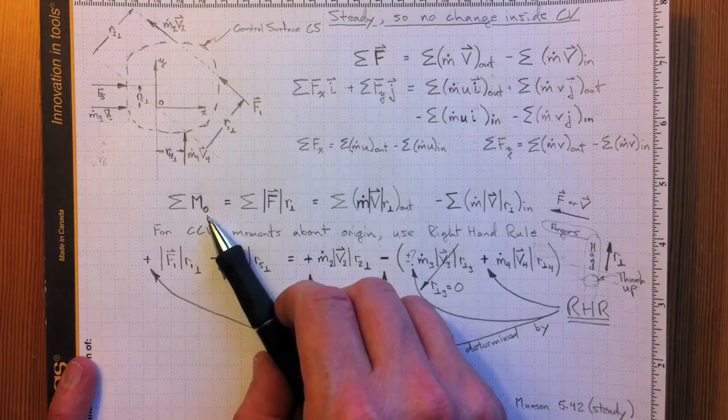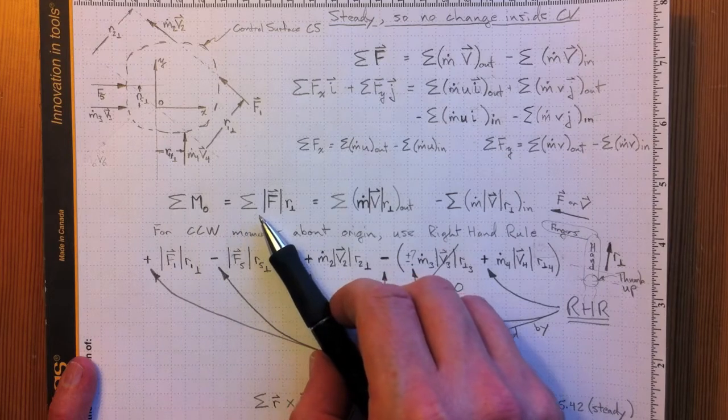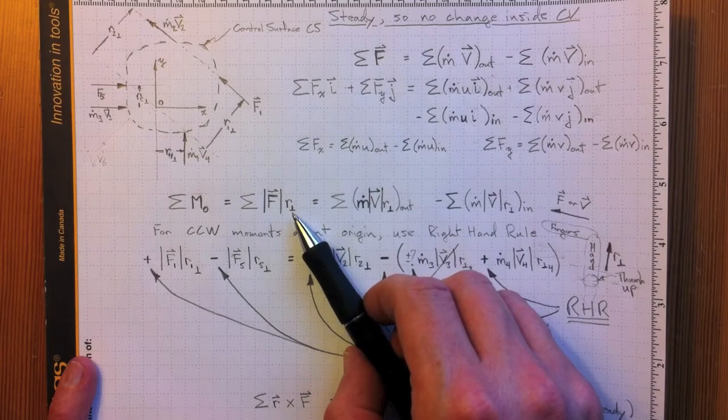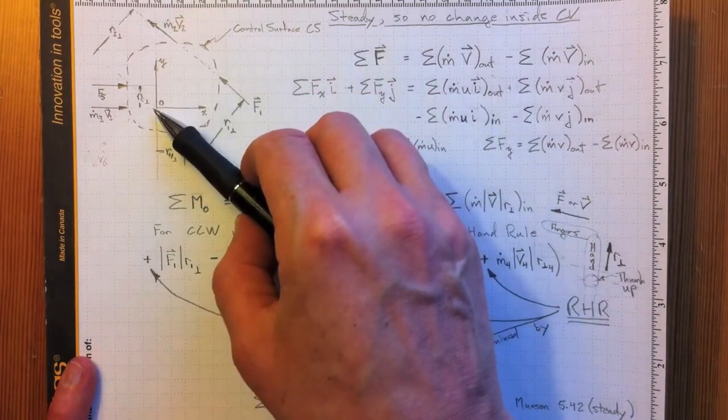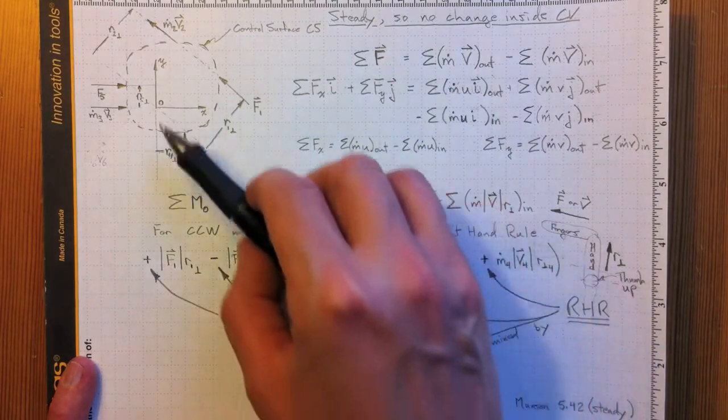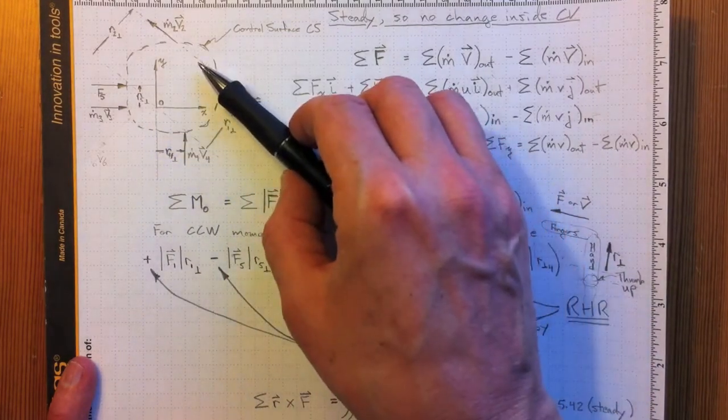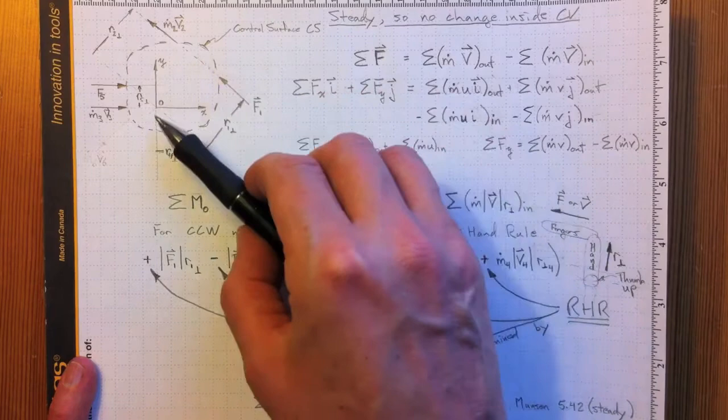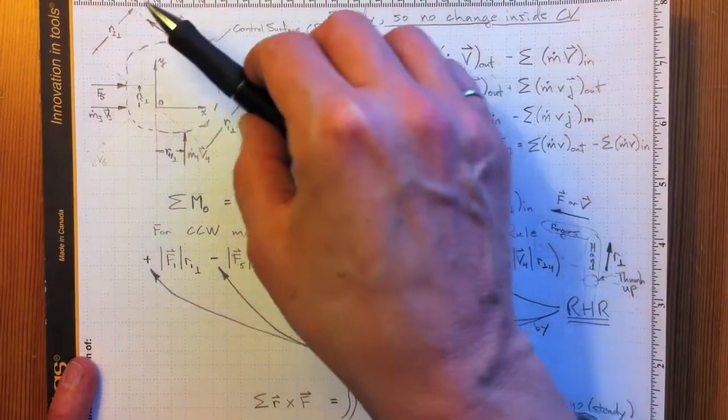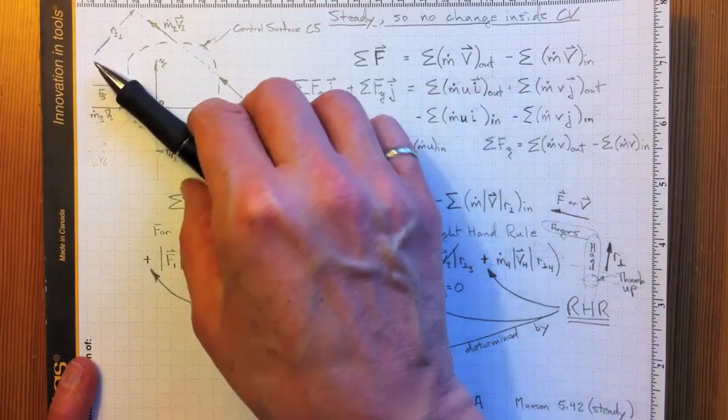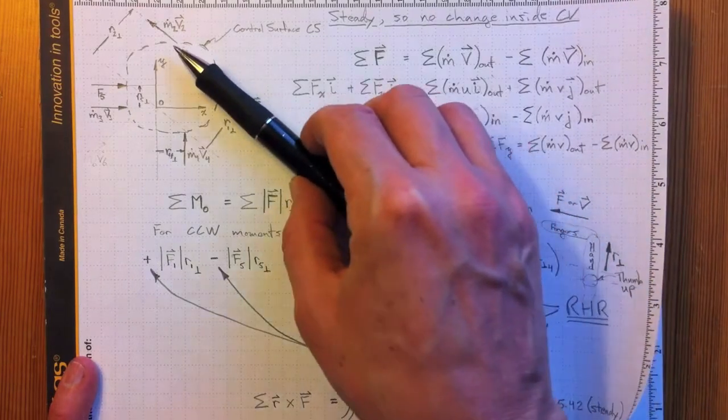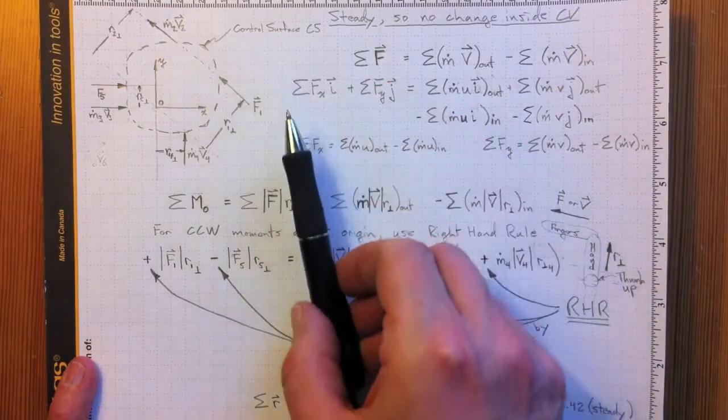The sum of the moments around the origin will be equal to the sum of the forces, their magnitudes, and the radius perpendicular locating that force relative to the origin. So to make that fairly clear, if the origin is here and this is force F1, then it's an offset distance R1 perpendicular to the origin. So the important distance here is how far separated the line of action of the force is from a parallel line running through the origin. So there's R1 perpendicular times F1. The magnitude of F1 gives us a moment acting in a counter-clockwise direction.